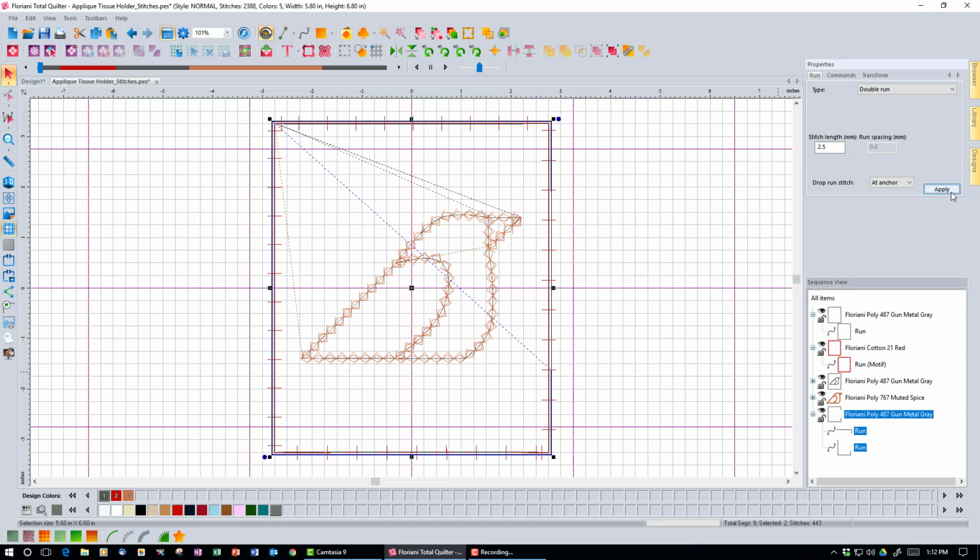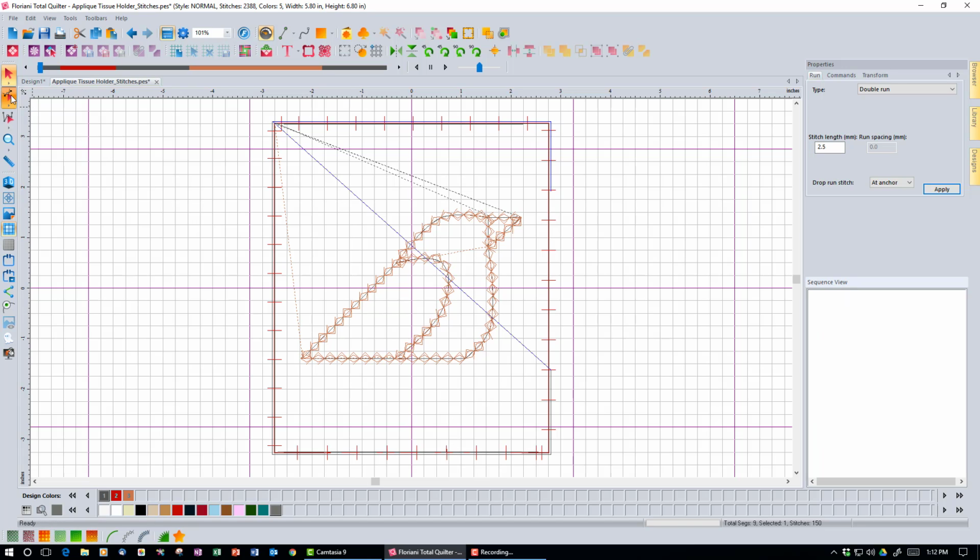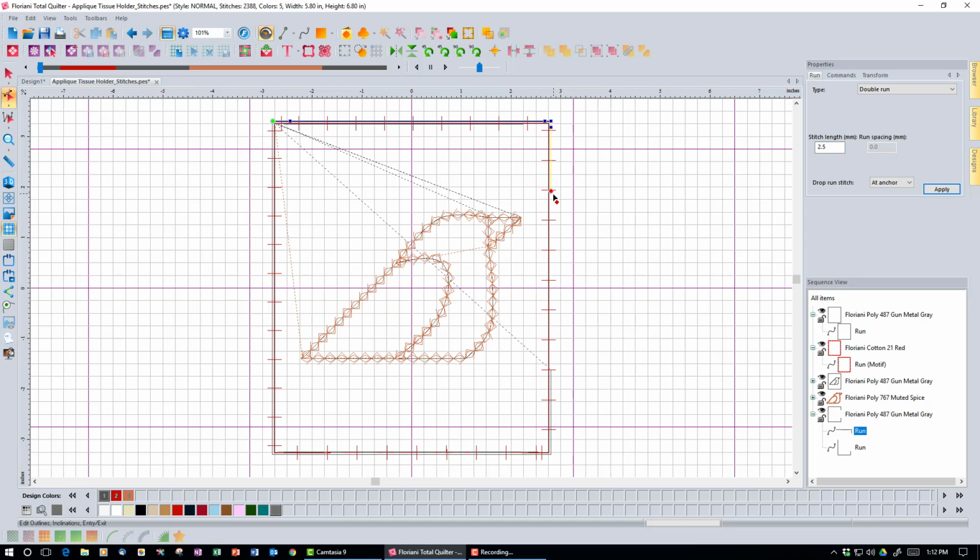The next thing we need to do is make sure that this stitching starts and stops in the right place. Since we converted a square into different sets of stitches, it's not automatically going to do that for us. So what we're going to do is select the first run, which is the top one here in our last set of objects, come back to our shape tool, and what you'll see here is a red dot, which says this is where the stitching is going to end, and a green dot, this is where the stitching is going to begin.